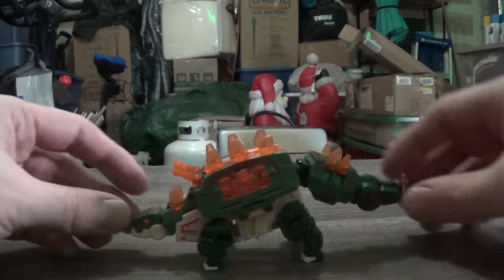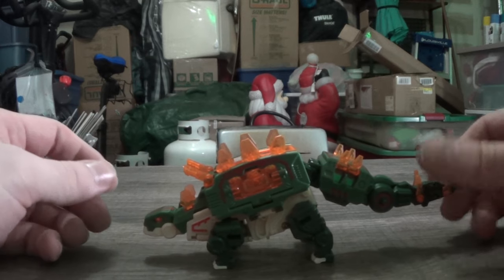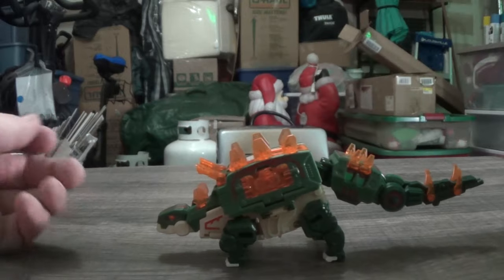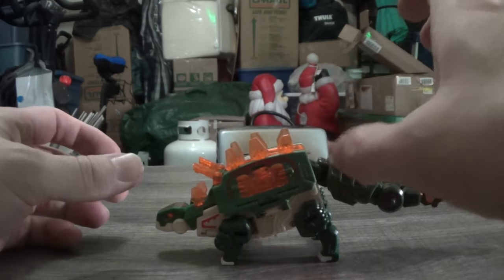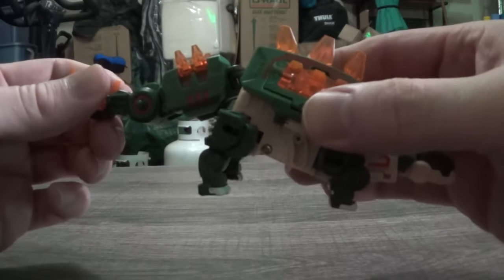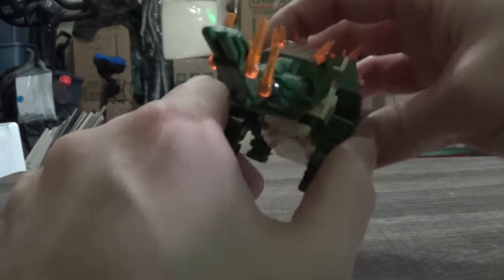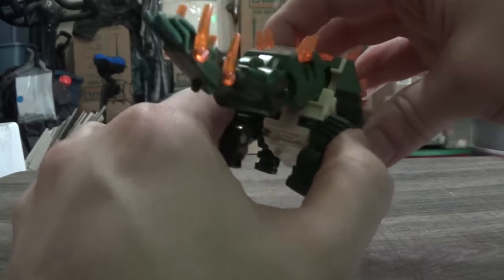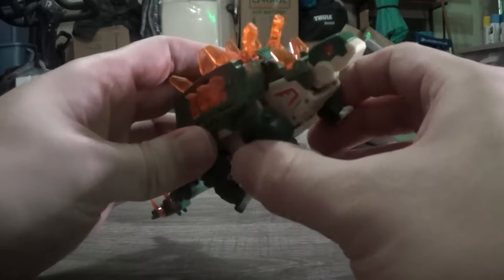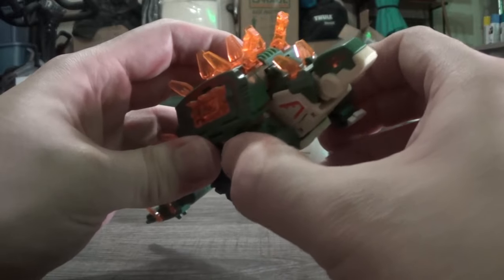Because one thing that a lot of toy makers don't get when they make a Stegosaurus is that its back legs are actually longer than its front legs, which gives it this awkward slant. But this toy actually has it. Also, look at these little back legs, they have a little joint back here, so you can do a little waggle, and then the front one also has that waggle function, but I don't think it looks as good as the tail.